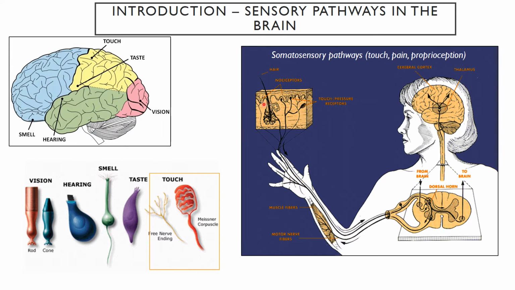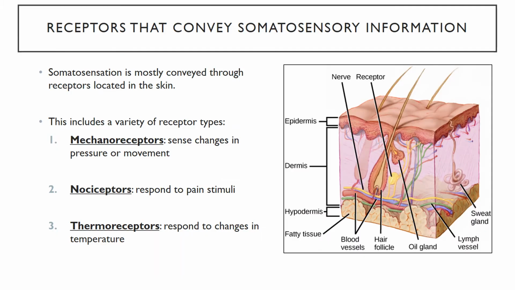To continue on the theme of this first part of the course, where we're discussing the sensory pathways in the brain, every sensory pathway is going to have some specialized receptor cells, and since we're talking about somatosensation, that involves some specialized nerve endings. So we will be discussing a little bit more of that today. They're not nearly as interesting or complex as they are for touch, but they do have some really interesting things happening chemically. So why don't we get to it?